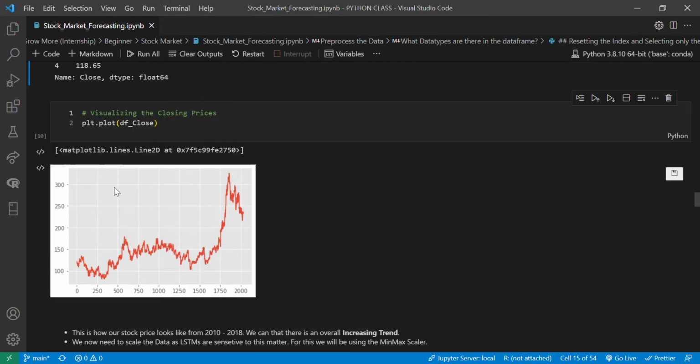So when I plot, I'll be using the closing price here. You can definitely use high price or opening price. It depends on what you want to analyze or how you want to play about with this. So here you can see that there is an upward trend, but by the time it's coming to 2018, it's a decreasing trend. So that means maybe this particular company has been suffering a huge loss after, let's assume, 2018 or something like that. So we'll see how we can go about with this.